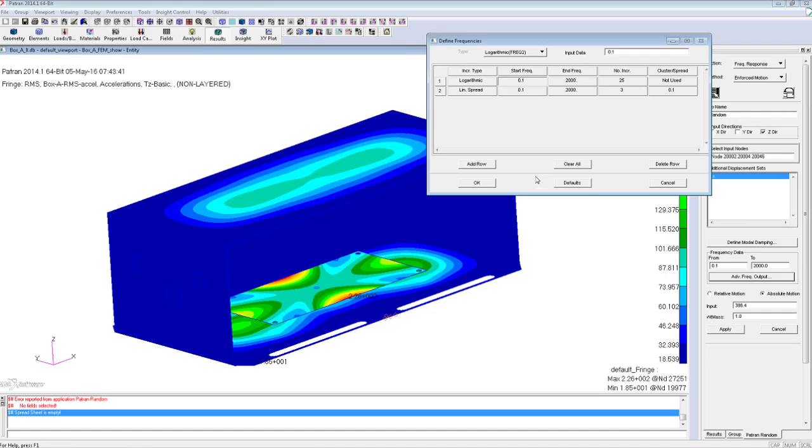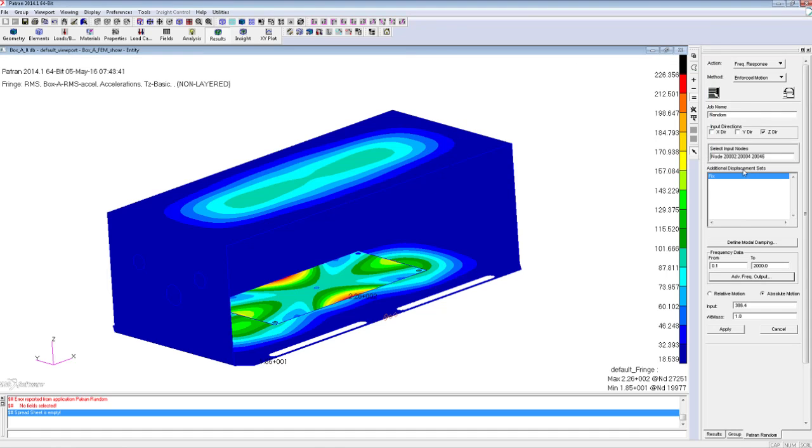If you're experienced, generally you'll set up your model and run your frequency response under regular analysis. You probably won't come to random. If you're relatively new to random analysis and you don't do it very often, this is actually pretty good. It's a nice, easy way to set it up and at least try something out.